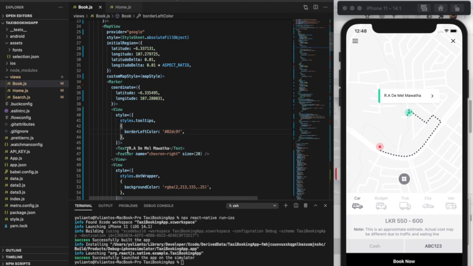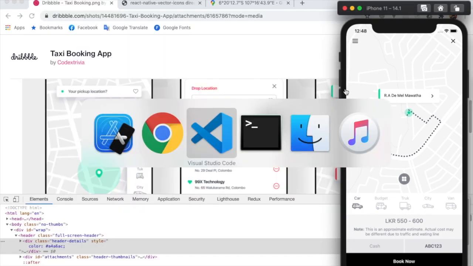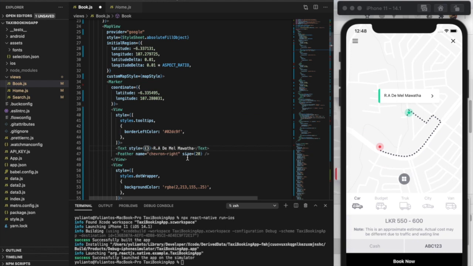Okay. And for the text, I'm gonna change the style. Also the icon. Save it.